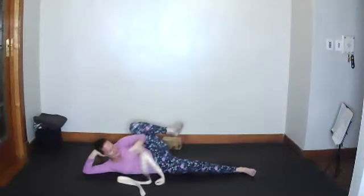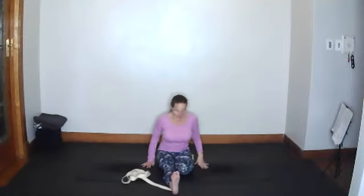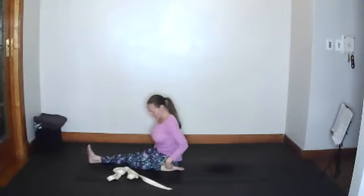Okay, coming down. Okay, you're going to come sitting up. And you straighten your legs in front of you. I'm going to take our right leg to the side. So bring it into the side. Place it down. Try and get the knees together as much as you can. Your foot is just sitting out like a bit daft on the side. I'll work from the side just to show you so you know what you're doing.